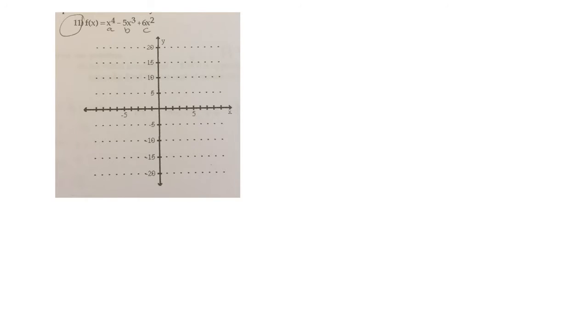Okay, second last one. This one says, I think, to graph this. So what I first need to do is to see if I can factor that first. It's an x to the fourth, which is a little funny, but it looks like I can take an x squared out of everything. That leaves me with x squared minus 5x plus 6. And then x squared times, I think this comes to x minus 3, x minus 2 if you factor it.